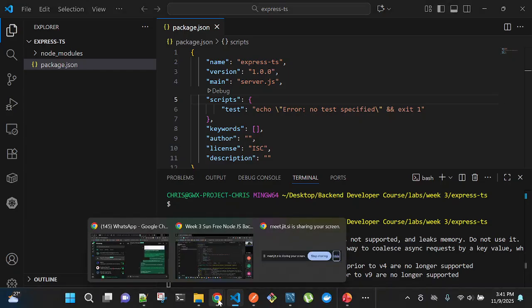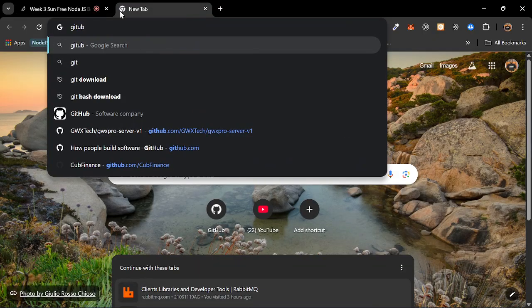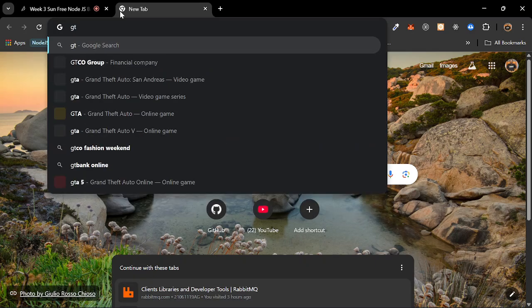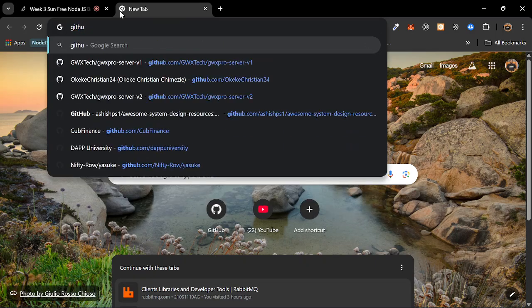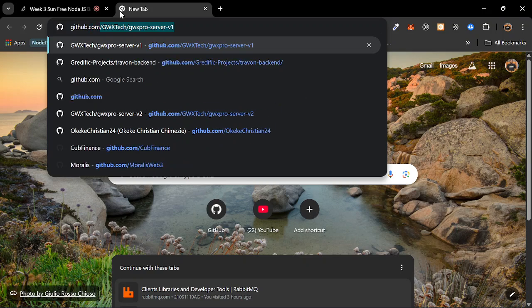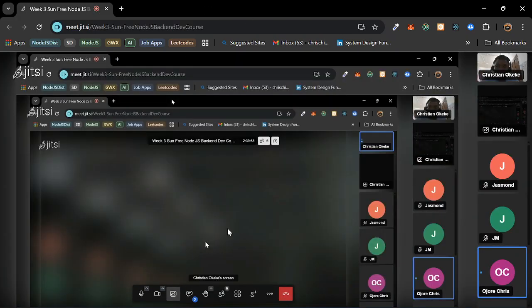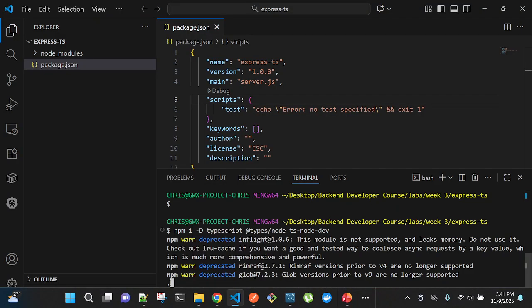Okay guys, if you're not familiar with GitHub, please come to GitHub, github.com, while this thing is installing. Again, I think the numbers that we have on this call is relatively small, so I think we should just confirm instead of spending so much time learning GitHub.